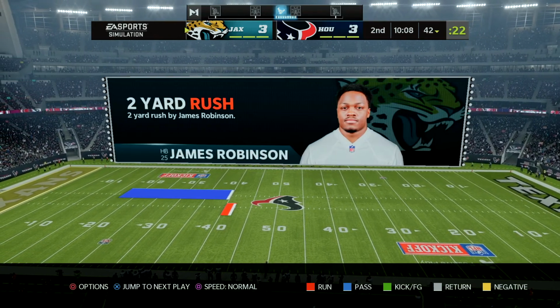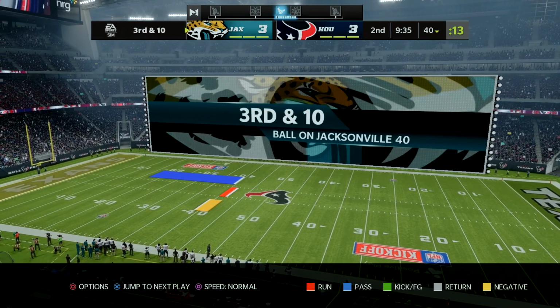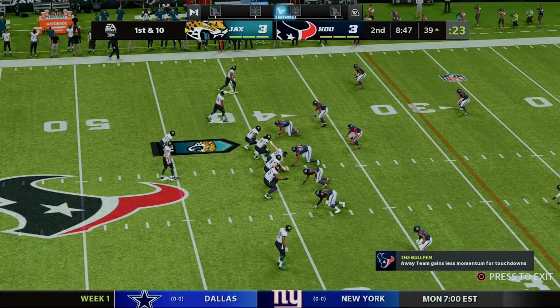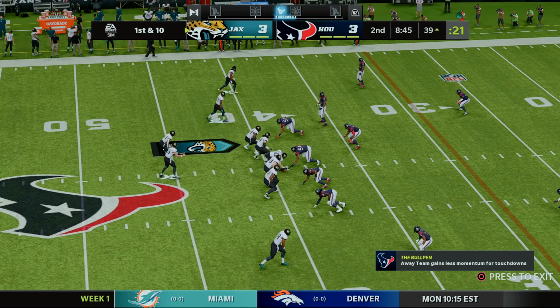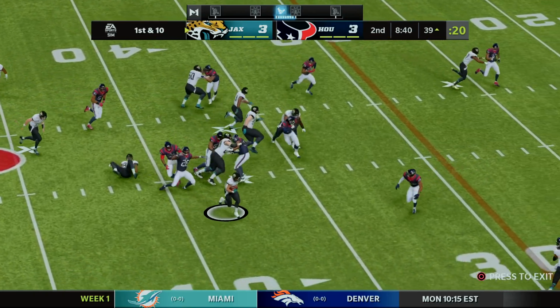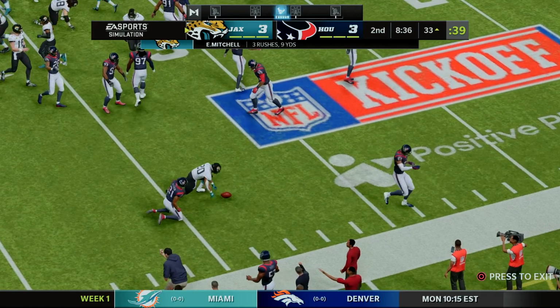New set of downs, a 2-yard gain from Robinson. 2nd and 8, 3-yard loss from Robinson. So on 3rd and 10, he hits Devontae Adams for 21. They cross the 40-yard line, so we will jump into this drive. From the 39, it's 1st and 10. Lawrence in shotgun will take the snap and gives it to his running back. I think that's Elijah Mitchell to the outside, breaking tackles and finally brought down after about a 6-yard gain.